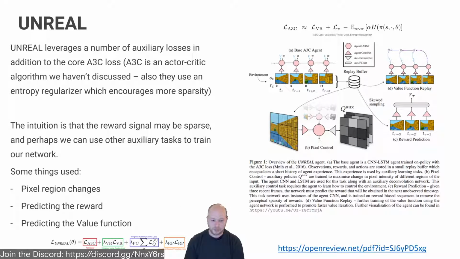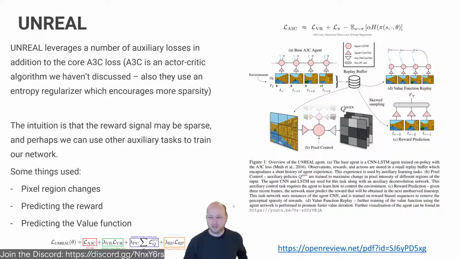So for example, down here in the loss for Unreal, we have the A3C loss defined up here. Then we have this thing called the value replay loss. The value replay loss is just encoding a value function replay against our function buffer. And then over here we have this weighted auxiliary control loss, which I'm actually not sure. Oh, right, sorry, this one's weird.